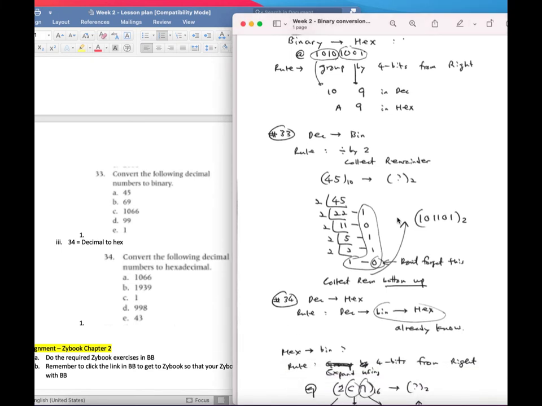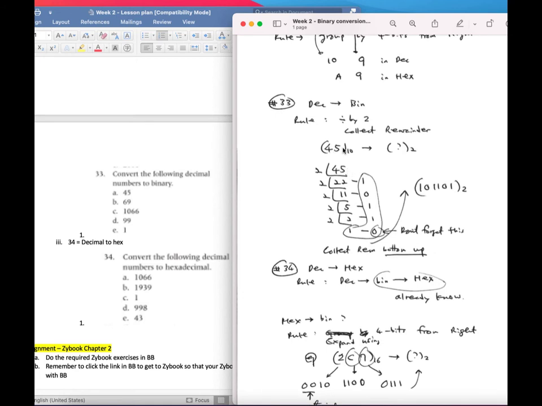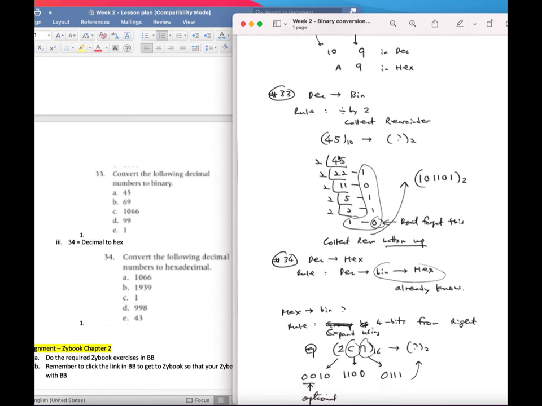So what you do is, the notation that we're using is 45 with a parenthesis decimal 10. A small number indicates the base of this number system, which is decimal. And then we want to go to 2, which is binary. The way you do that is you put the number down, and then you put an upside down division, because we're going to divide 45 by 2. Why 2? Because we're going to binary. But we don't divide it traditionally. We're going to divide them down. So you divide 45 by 2.